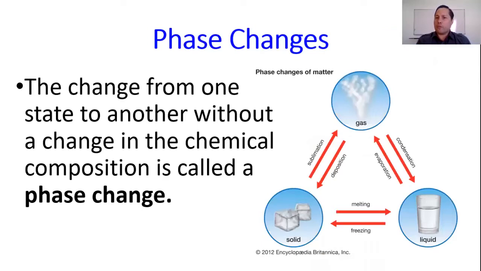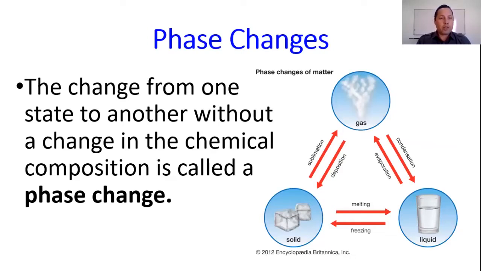Now let's go ahead and talk about some phase changes. Let's begin with the names of the phase changes. When a solid turns into a liquid, that is melting, and a liquid turning back to a solid is called freezing. When a liquid evaporates, it turns into a gas, but when a gas turns back to liquid, we refer to that as condensation. And finally, if you go from a solid to a gas while skipping the liquid phase, so straight from solid to gas, you refer to that as sublimation. The opposite, a gas turning into a solid, is referred to as deposition.